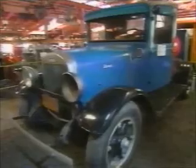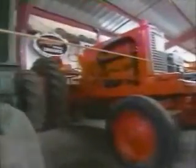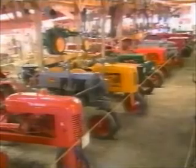This building is only one of two here at the Tired Iron Museum, housing over 100 trucks and tractors. It's just like stepping into a bygone era. Every vehicle on display was made between 1915 and 1950, and nearly all of them are in running condition, too. If you guessed from all these trucks and tractors that the man who owns them grew up on a farm, you'd be right. Bump Hamilton is still a full-time farmer, but judging from the quality of these vehicles, I'd say Bump has two full-time jobs, the second one running this museum.